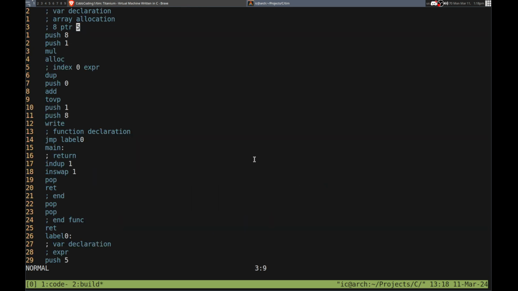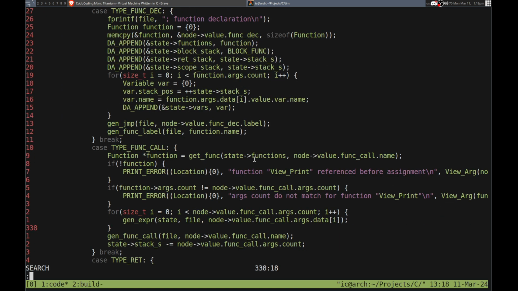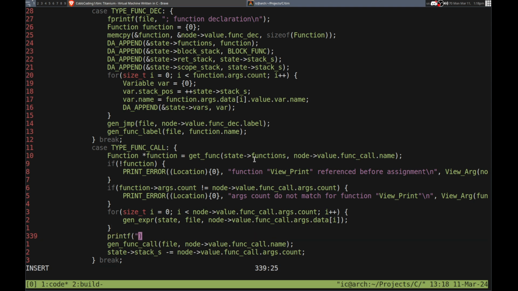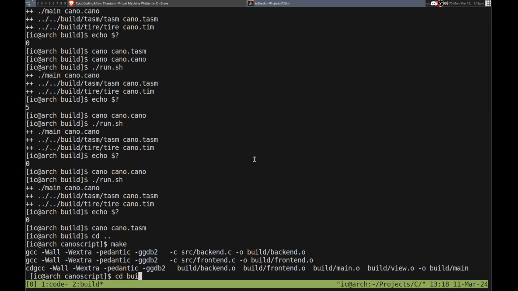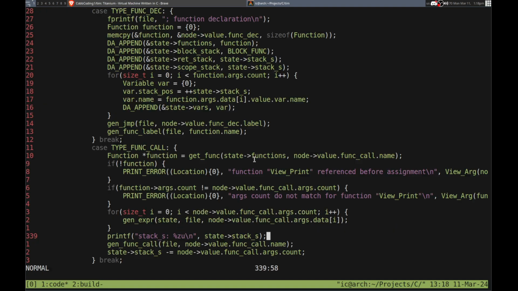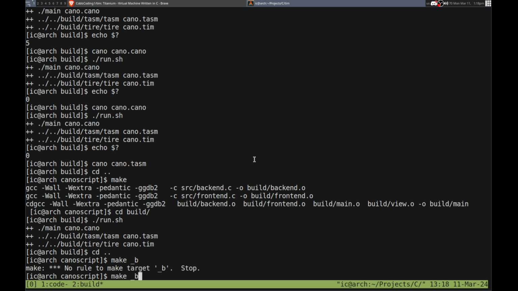Alright, let's see. So when we get to that point, the stack size would have been 2. So we'd have 2 elements on the stack. So why is it trying to do 1? Why does it think that's the stack? Let's print the stack size in here, right? If size is that, and we can get a good idea of what it is. State stack size. It's probably run through in GDB as well. I might just do that. It did not print anything. What the heck? Did not rebuild. Oops.